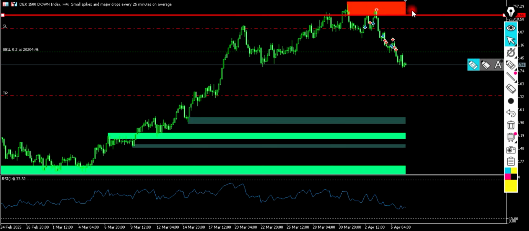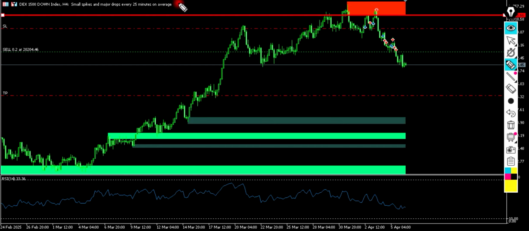We see that price is on a downtrend. How do we know that it's a downtrend? We saw price make moves. Price did this, right? Price did this. It made a lower low, made a retracement, then it failed to make a higher high. Instead, it rejected at this level right here.